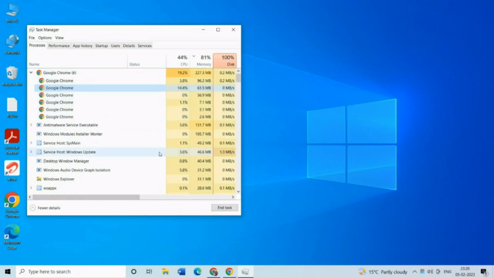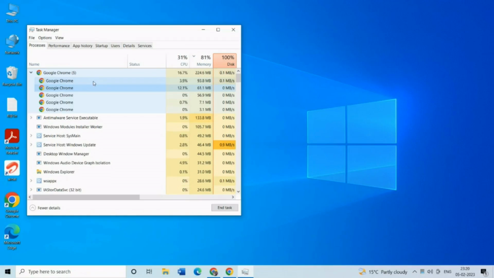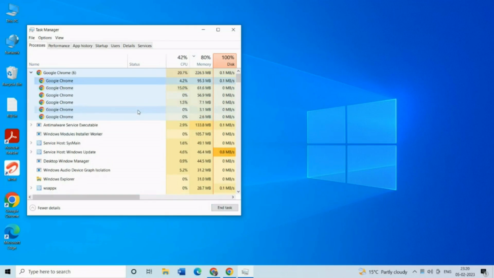Now I'm not ending the task because I have other browser tabs open and I'm working on those. But if you are working on only one of the Chrome browser tabs, you can just select four of these and then end the task, and only one instance of that Chrome browser will be open.